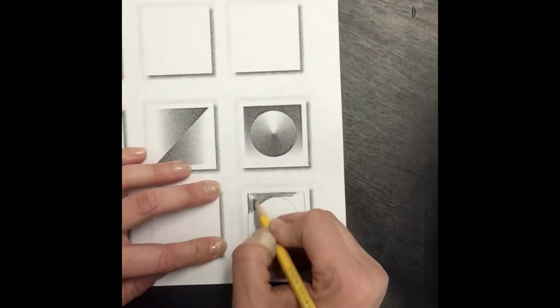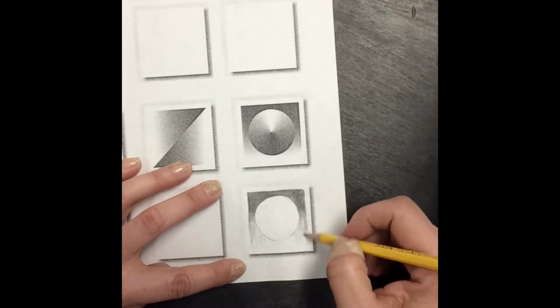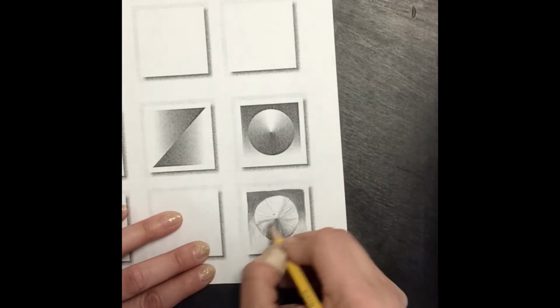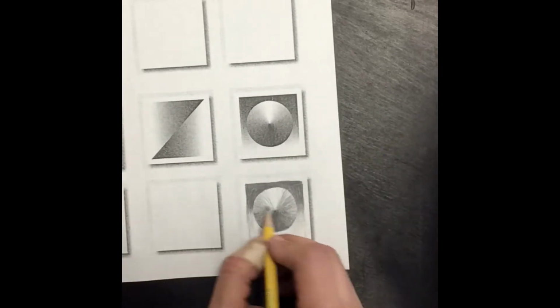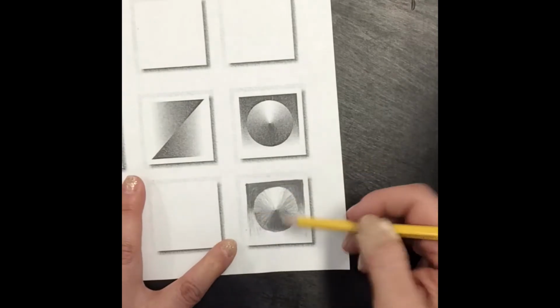And what you are looking at here is a time-lapse video of me working on one of the 6 blocks in what I call the value exercise. And this is our next assignment. It's getting us ready for the value drawing. And I want you to understand why I'm having you do this.